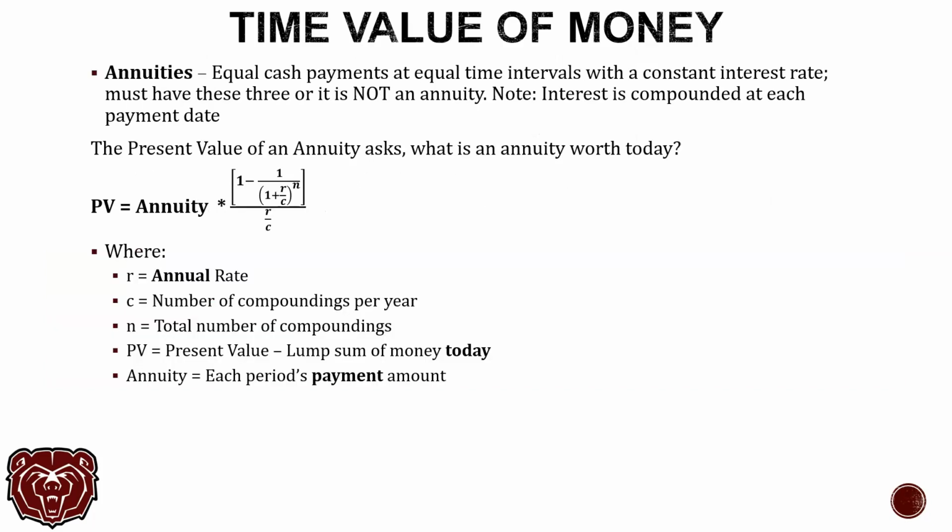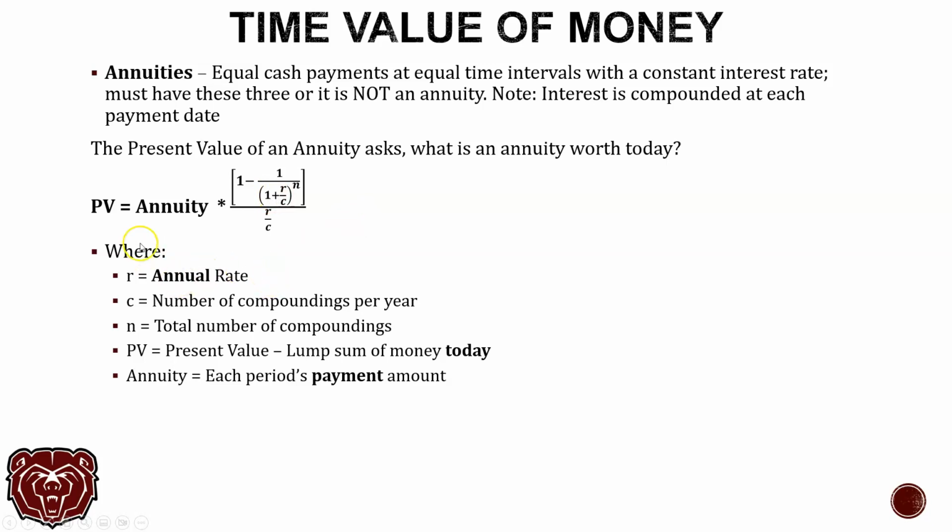So the final one we got to talk about is present value of an annuity. So we looked at the future value. What is the future value of these payments? Now we're going to look at the present value. So what is the present value of these payments? Okay. So what this is asking is, what is an annuity worth today? What is that payment worth today? And you can see here, once again, we've got our future value formula right here. Okay. And instead of taking this and reducing it by 1, now we're reducing 1 by this quotient.